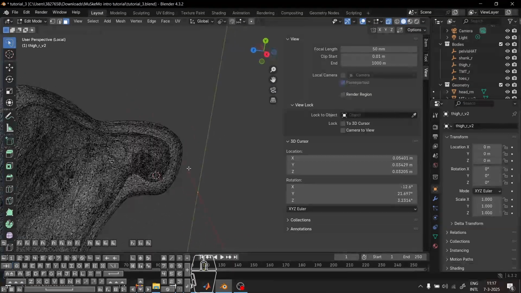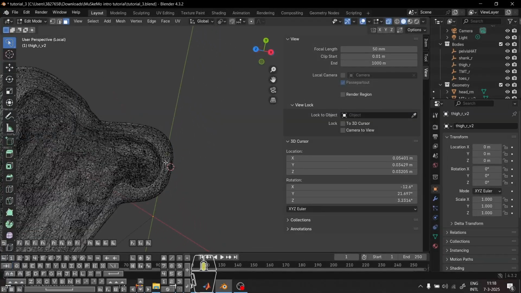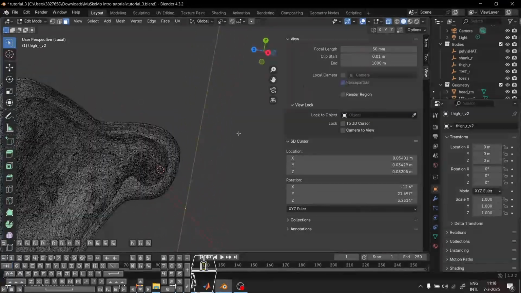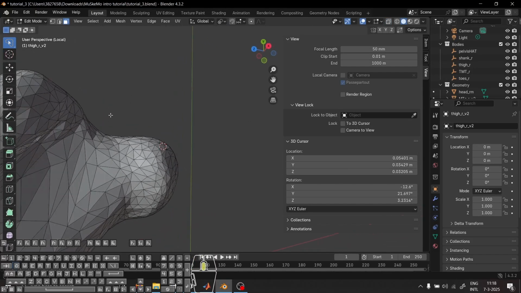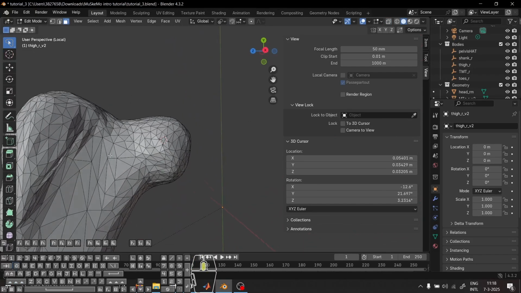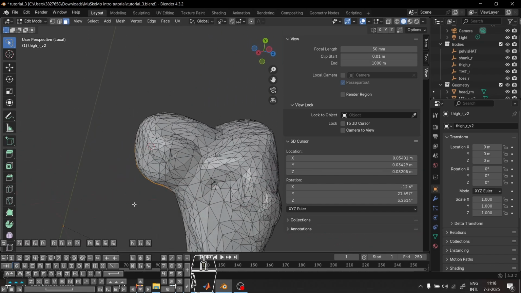And you can see that because it's a CT-based mesh, we have some internal geometry as well, which I don't want to be selecting. So in this case, I'm actually going to go out of X-ray selection and just make sure I select enough visually.